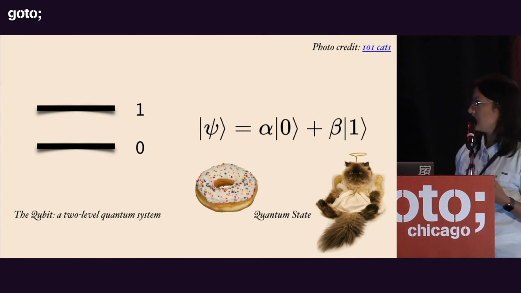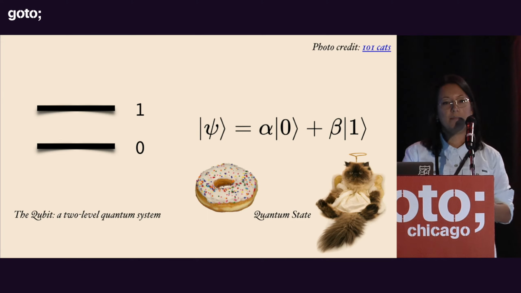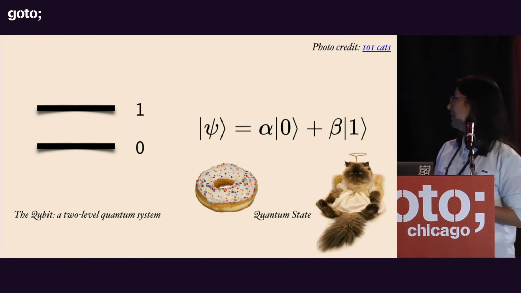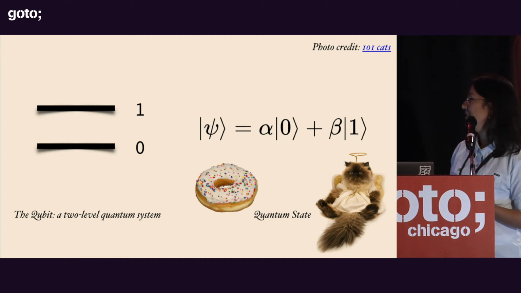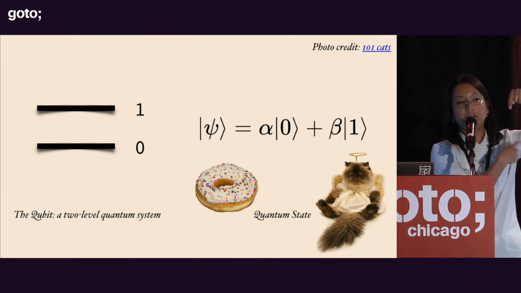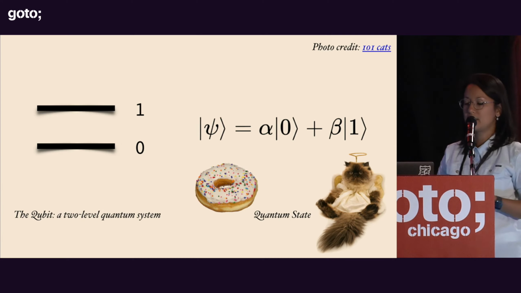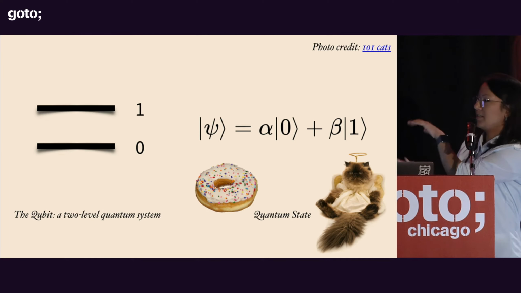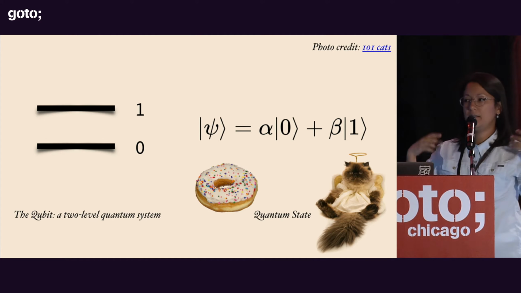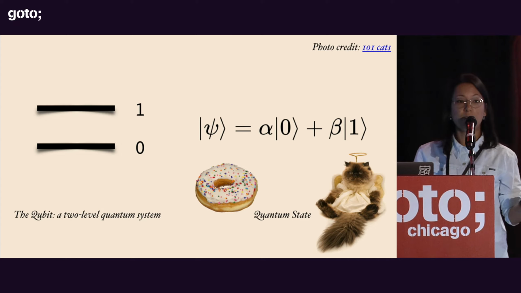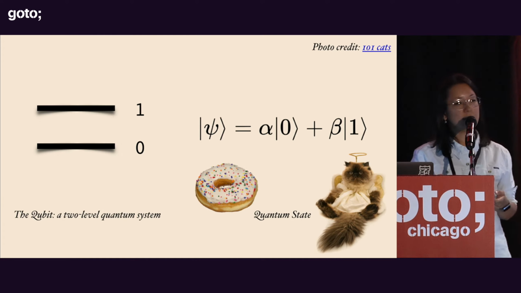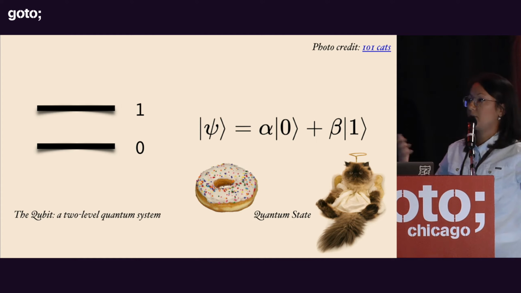So the idea of the Schrödinger cat analogy, so here you see this cute cat wearing an angel costume, which doesn't look very happy about it. The example Jessica used this morning is with a spinning donut, right? That it's 0 and 1 at the same time, or it's like coded and not coded at the same time. So in the early 20th century, when they discovered this theoretically, they had trouble actually making sense of this, right? Because something is either 1 or it's 0. It's not 1 and 0 at the same time.